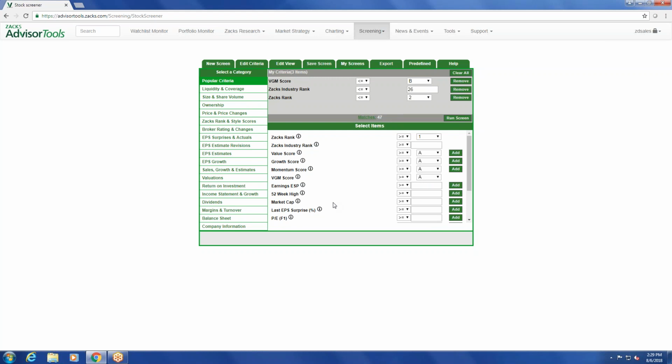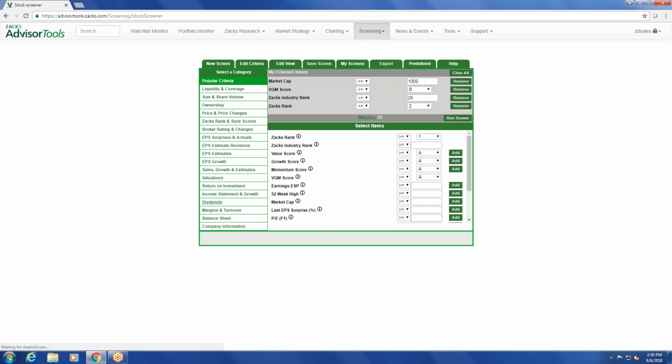So let's just say we want to add a mid-cap to large-cap company. So here you'll see that item. Come over the I, it'll provide that range. So anything at $1 billion or higher is considered mid-cap to large-cap. So we can set this greater than or equal to 1,000. That was the range to $1 billion. Click Add. Brings it to 42.